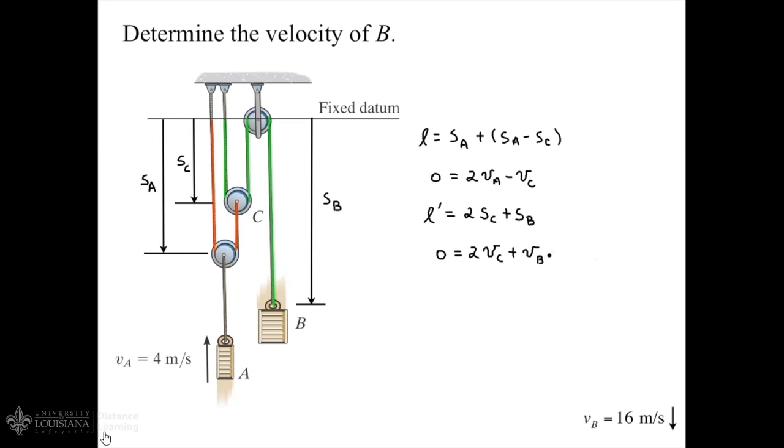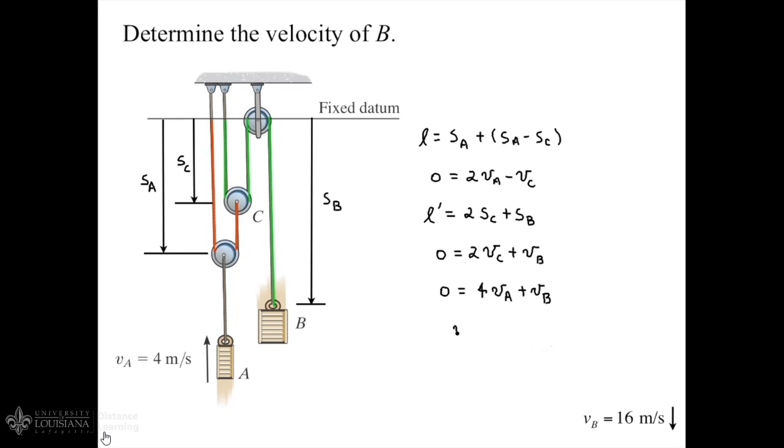So essentially we've written two equations. And we want to express V of A in terms of V of B if we want to solve, because we know what V of A is. And to do that, you'll see up here that V sub C is equal to 2 VA. And if that's true, and I substitute it down here, I can write the following. 0 is equal to 4 times V of A. And we add to it V of B. And now I can solve.